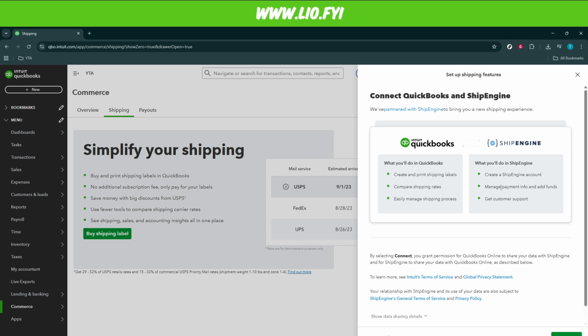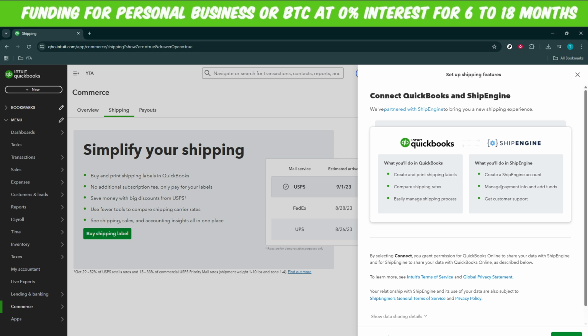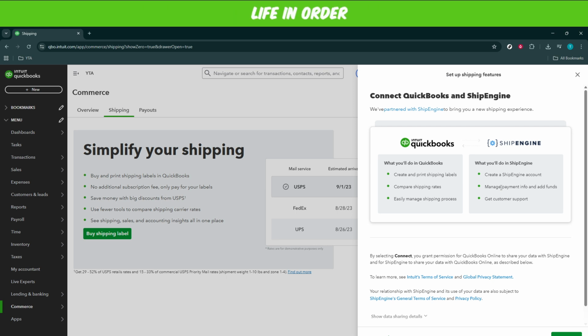After inputting all the required information, QuickBooks will guide you through the payment process to complete the purchase of your shipping label. Once purchased, your label will be ready for download and printing, making your shipping tasks a breeze. Depending on your printer setup, you might need to ensure your printer is configured correctly to print the label without any issues. Keep a close eye on this, as precise prints are important for label readability during the shipping process.